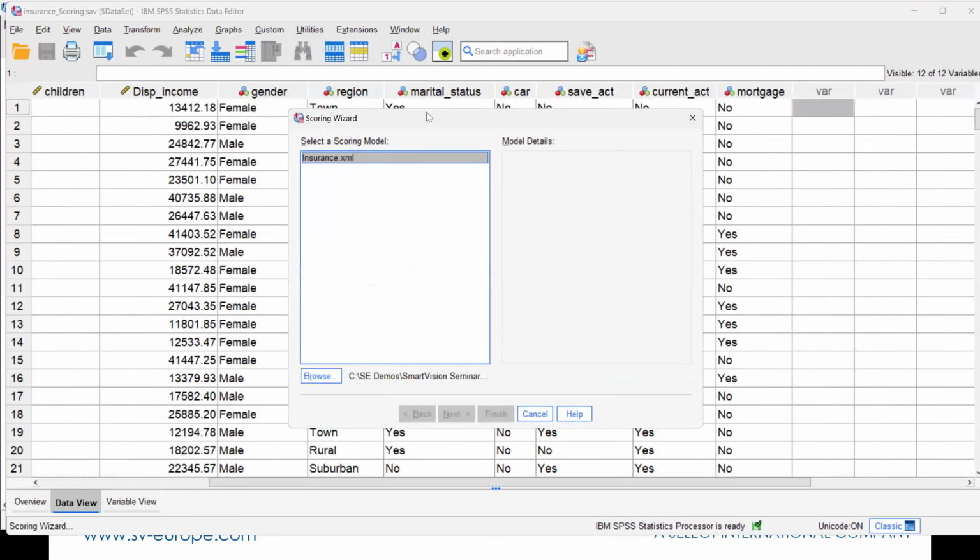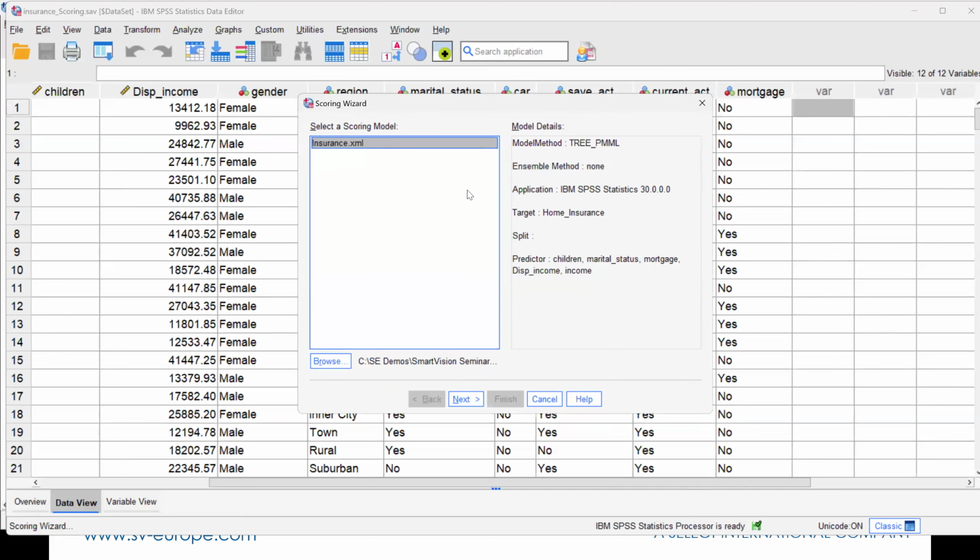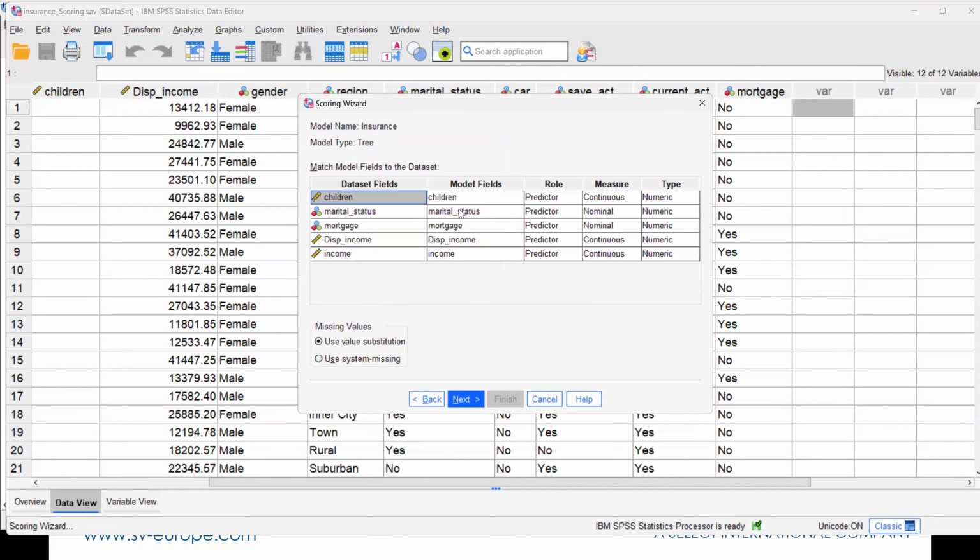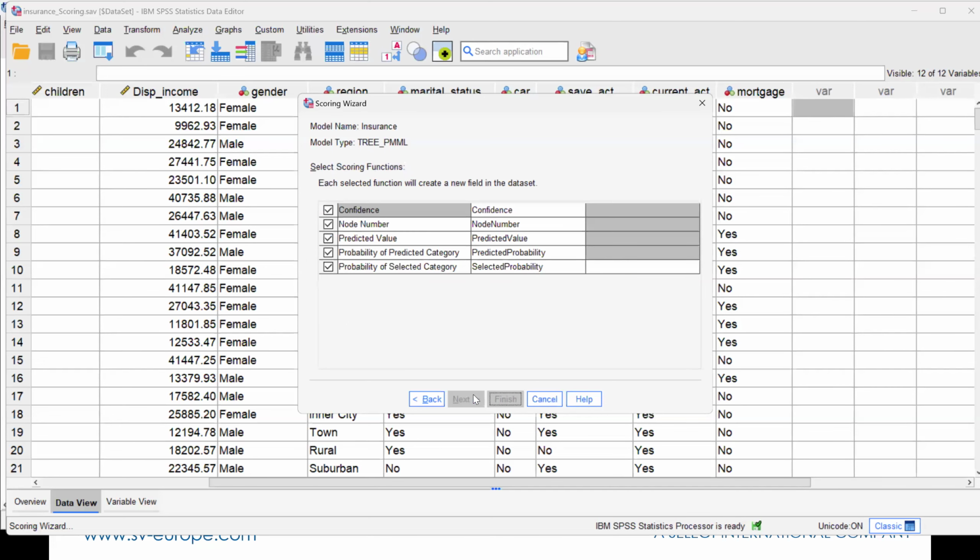Scoring Wizard is a place where you can select models that you've built using linear regression or logistic regression or discriminant analysis or neural networks or decision trees, and you can save them. You can pick up your XML file that you saved away. It's very simple. There's insurance and it says, okay, I'm going to match these fields. Let's just say for whatever reason, one variable was called ink and the other variable was called income. You can actually map it and say, oh, this variable income here is actually ink over here. So it's not even that fussy. It's quite useful and handy.